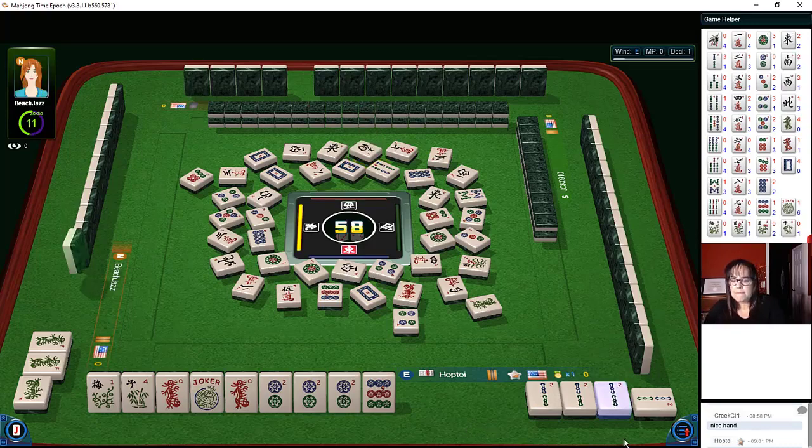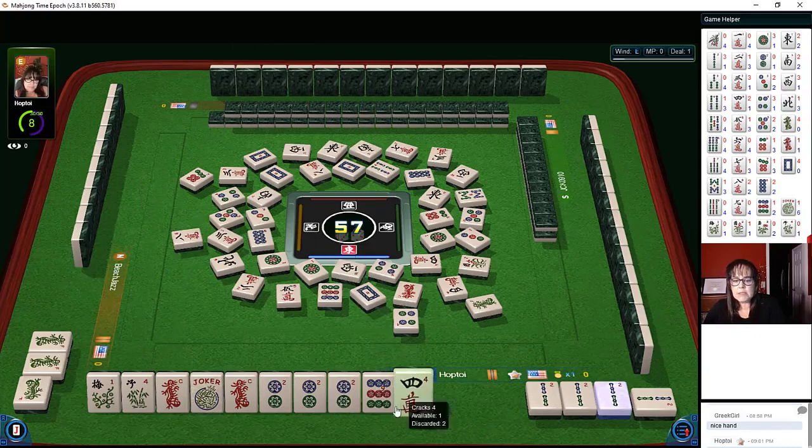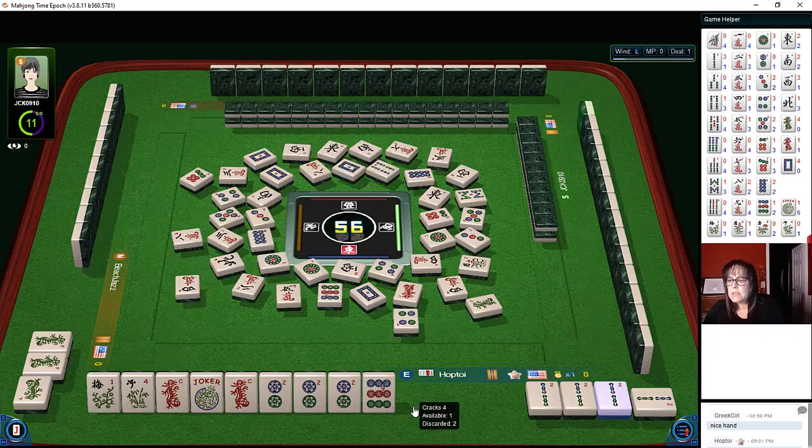South wind. Okay, they didn't hesitate on winds. So eight characters. I don't think they're playing the all dragon hand. Four crack, two are out. Four characters. Plus four white dragons are out, and we have the red dragons. Seven bamboos. So let's see if we can figure out what they're playing.